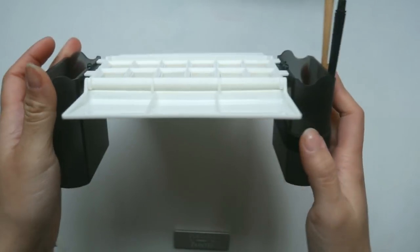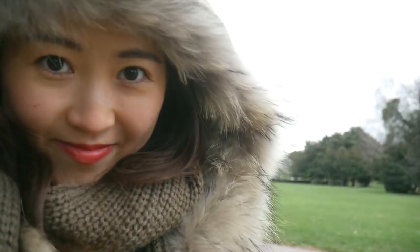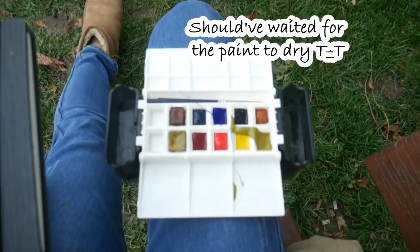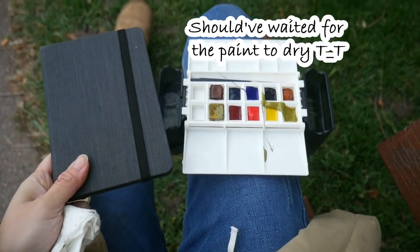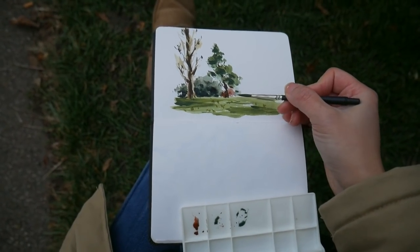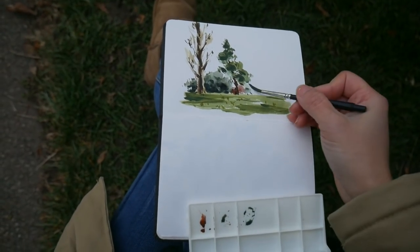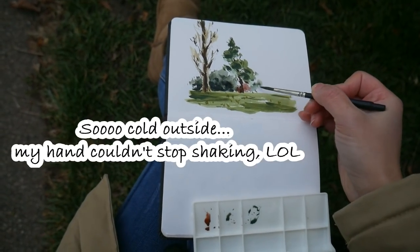Pretty cool. So when I'm painting outside, I guess I can just place it on my thigh, and that totally liberates my hand. I don't have to hold the palette anymore. I can just use one hand to paint and the other one to hold this sketchbook. And I guess that's where the name Hands-Free Watercolor Palette comes from.